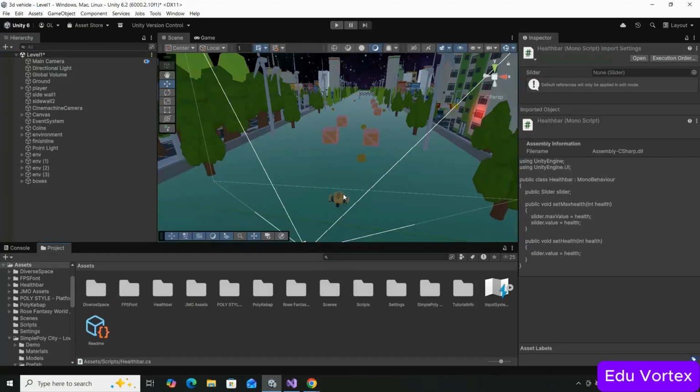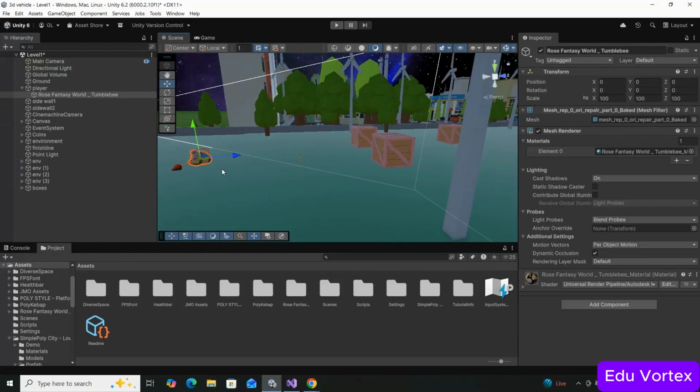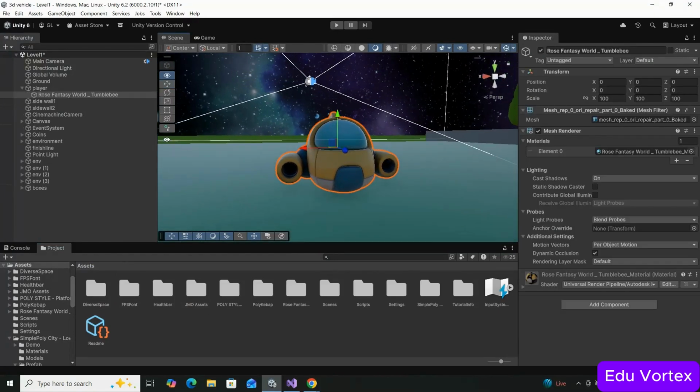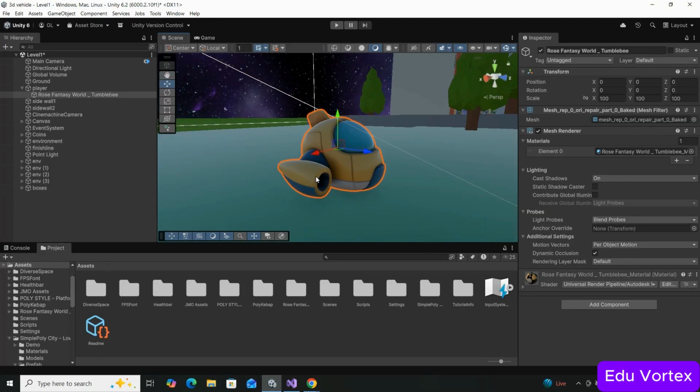All right. Now what we will do, we will start working on our player shooting, and we will add some shooting mechanics to our player. Now, since we don't have any dedicated gun on our player, I will create a fire point at the wing of our player. For example, from here, we will create our bullets, okay?